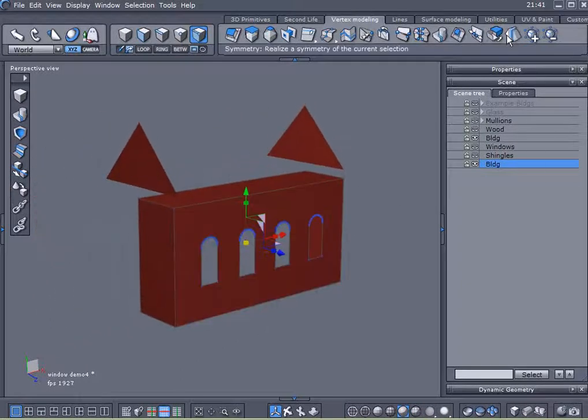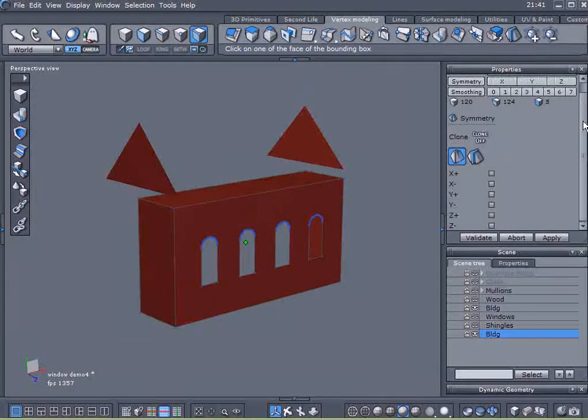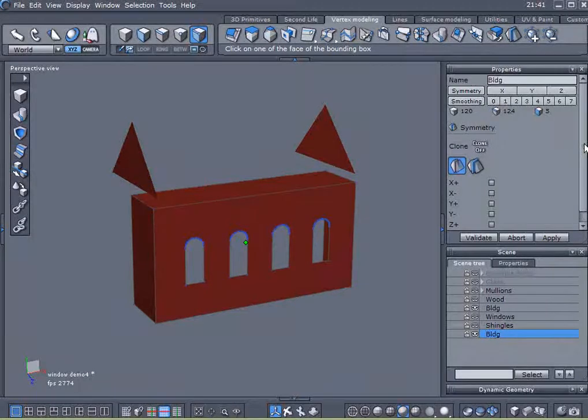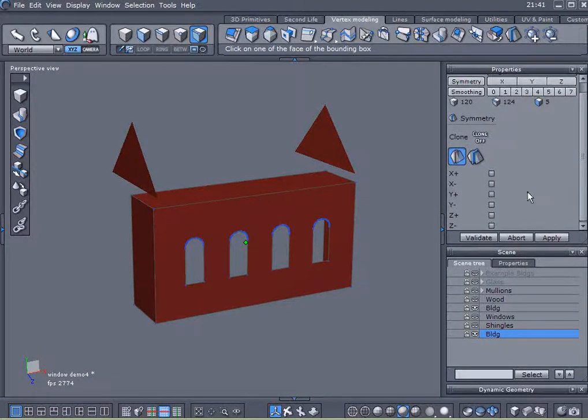Now I'm going to come up here and click on my symmetry tool. And if I expand my properties tab, all I need to know now is how to communicate with this tool so I can speak its language and have it do for me what I want it to do. And if you look at my other symmetry tool tutorial, you'll get a better understanding on how I explain what this is.